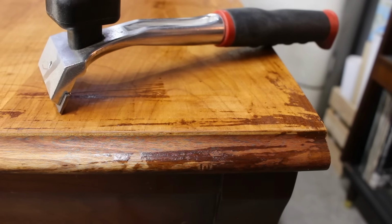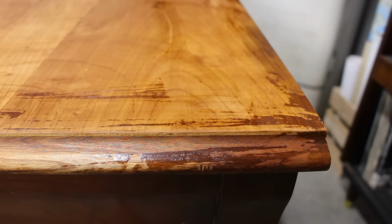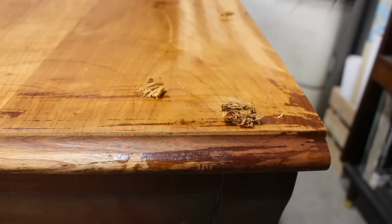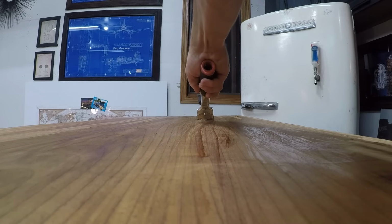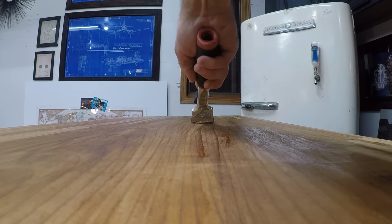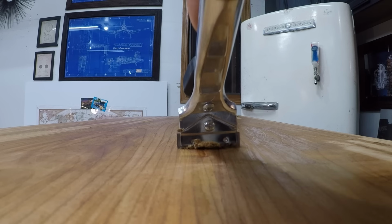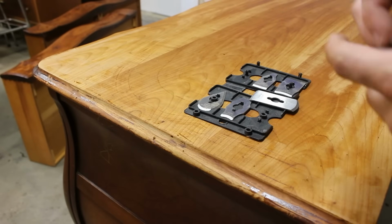I'm not too crazy about wiping the excess stripper off with mineral spirits and steel wool. For me, it's easier just to scrape it off once everything has dried using the carbide scraper. I won't do the entire surface here, but I am removing the excess stripper that I can find. I had no idea when I purchased this carbide scraper set that I would use it this much, but it was perfect for this project.